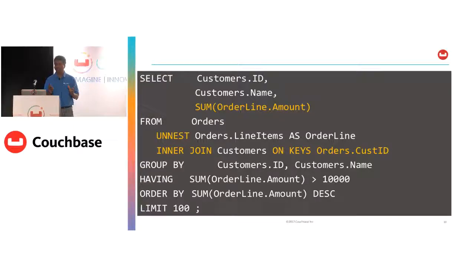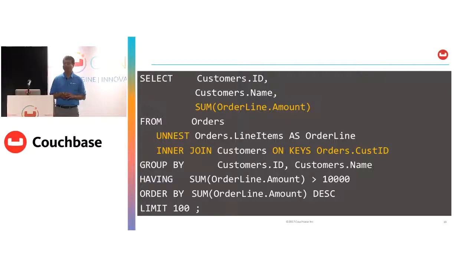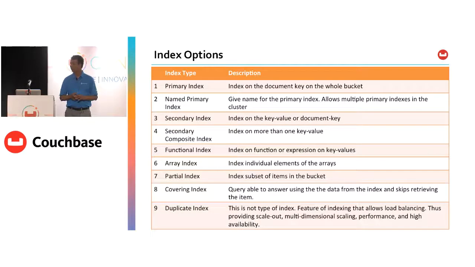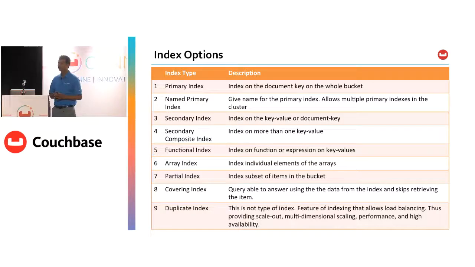Okay, so since this is a talk on optimization, let's focus on the infrastructure that the optimizer uses to come up with a query plan and execute your query. Right? The core of the infrastructure is the index. So in terms of the index, I have gone to a very granular level, but at a high level, we have these 9 different types of index. I'll come back to this later in the talk.